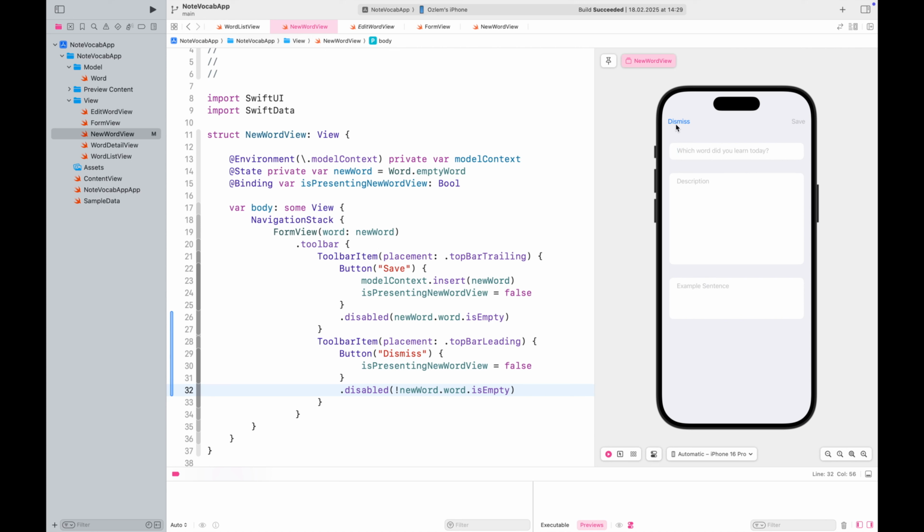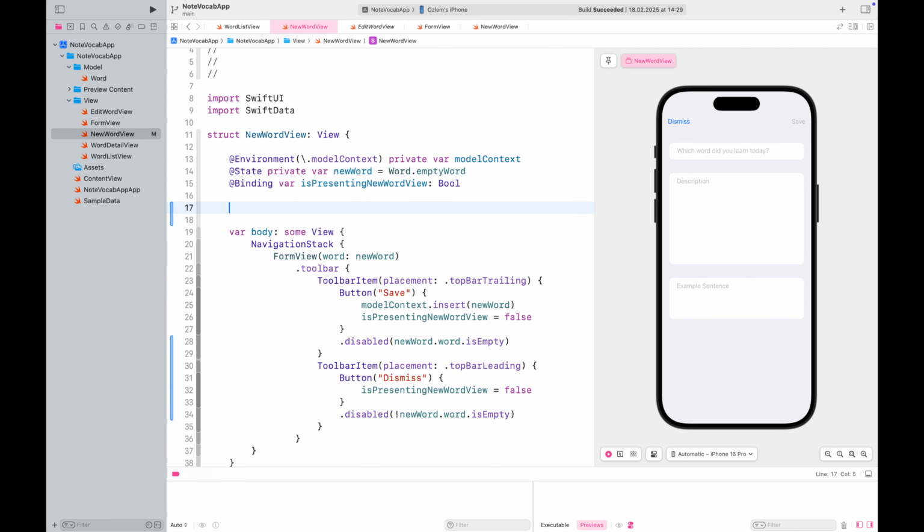Suppose that I will use more than one condition to control the disable feature of the buttons. For a cleaner code, you can define a variable that takes a value based on your conditions.